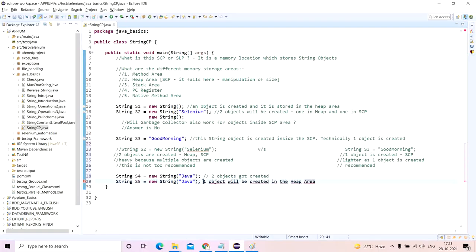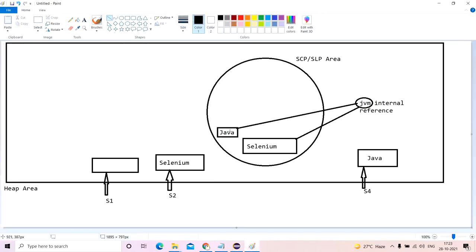And what do you mean by this? See, whenever you use a new keyword, an object will be created in the heap area, simple as that. But then, when the time of creating the object using this particular literal in SCP comes into picture, JVM will go and find, okay, Java is already there and it is being referred by some internal reference.